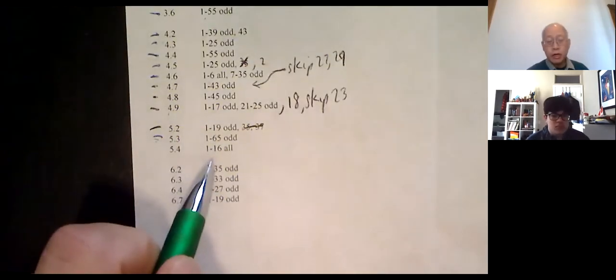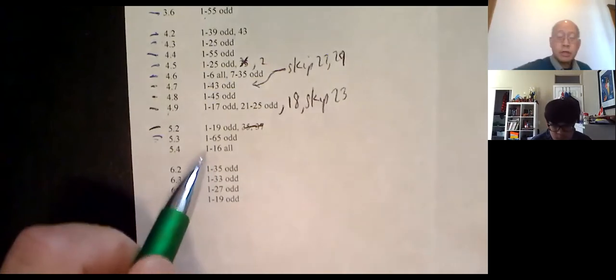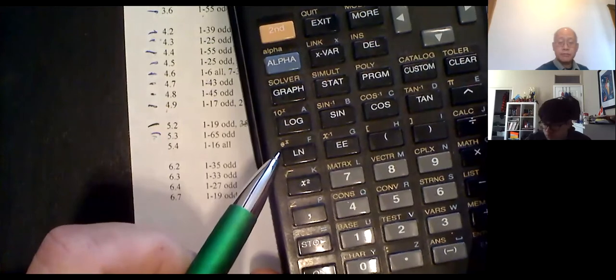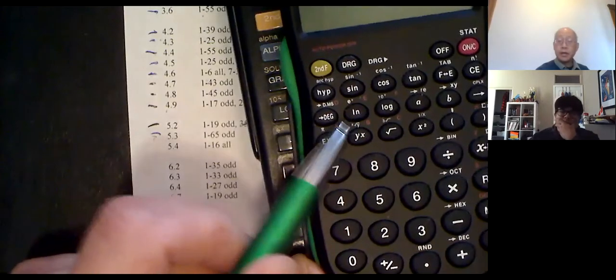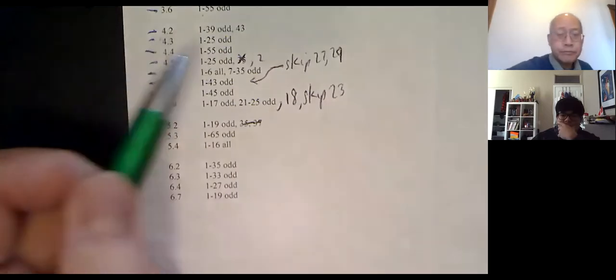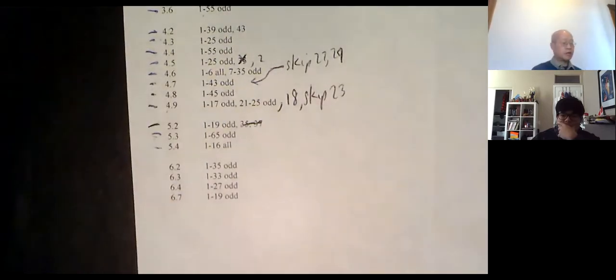However, these are all word problems, so it takes a while to work your way through them. Get comfortable on your calculator with the ln button and the e to the x button, whether you have a graphing calculator or an ordinary standard scientific calculator. You'll be using that quite a bit for these, so make sure you know how to do them. I only did one problem last time, so I'll just check it off, but we'll be doing more.